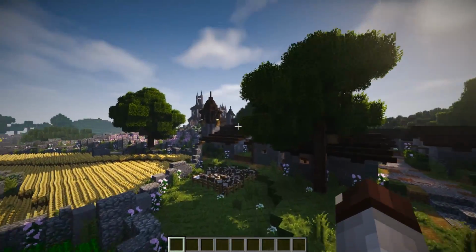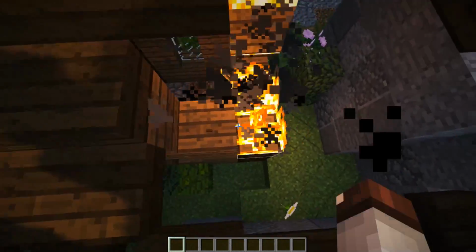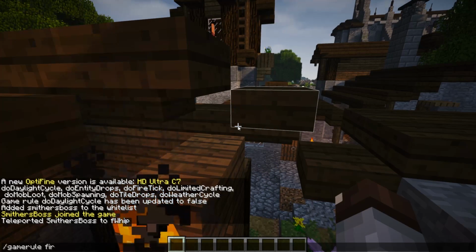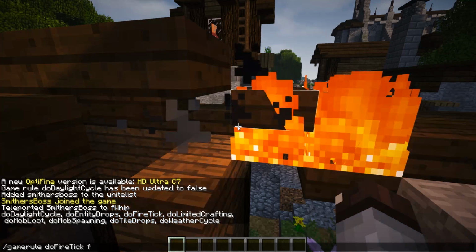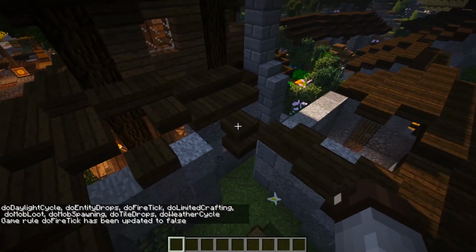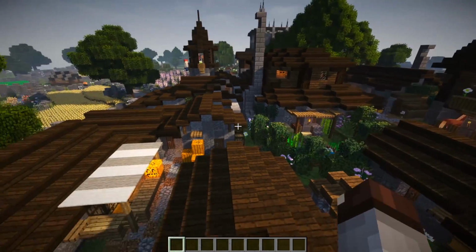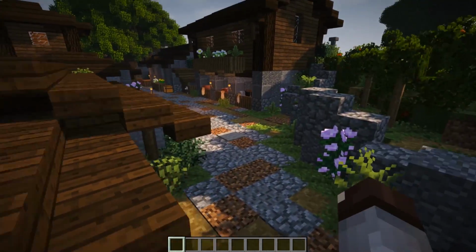So, oh my gosh, speaking of fire tick, we got a little bit of an issue with one of the houses. I guess I'm gonna go ahead and do a quick game rule. Fire tick, right? Fire tick and then false. Well, it looks like we're missing some of the houses in here, so I'll be fixing the world download. This is a backup of the world I put on a server, so it's fine. I got the other one still there. Maybe the village is a little decayed. The villagers are not too happy with this.